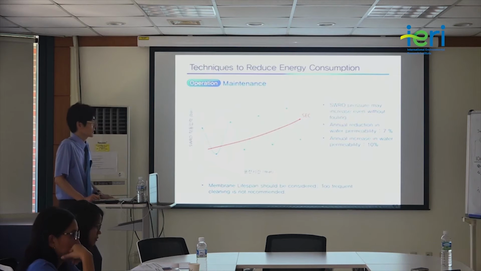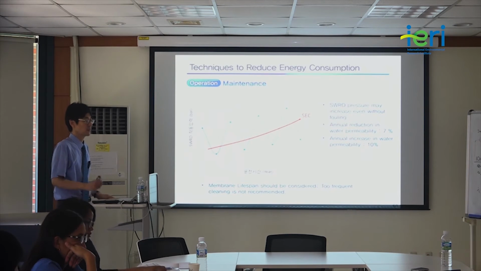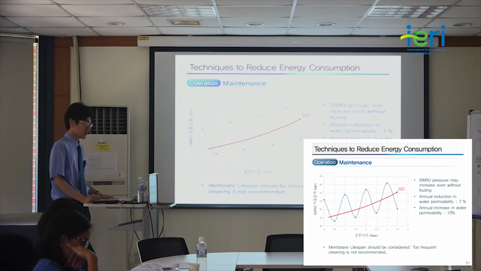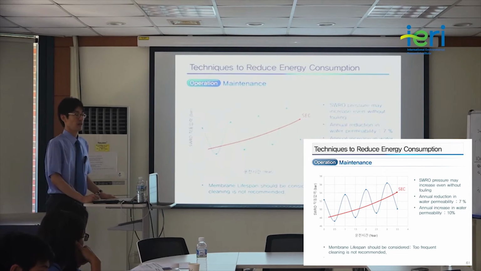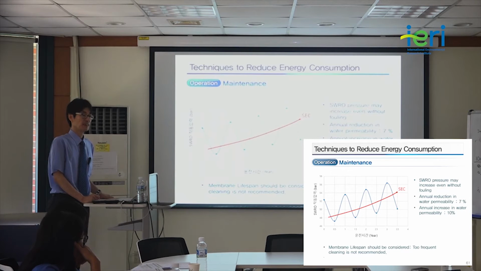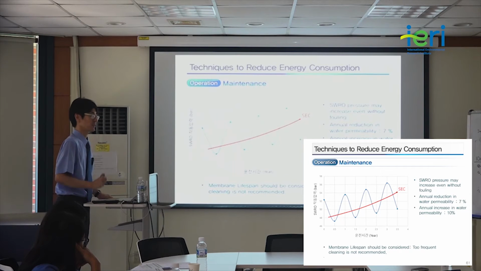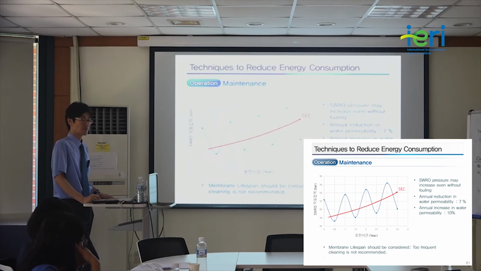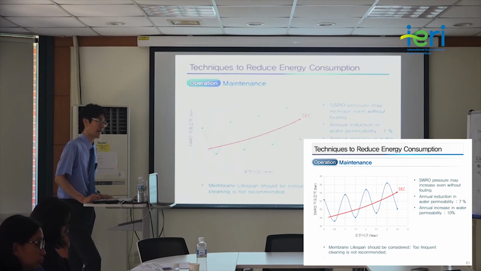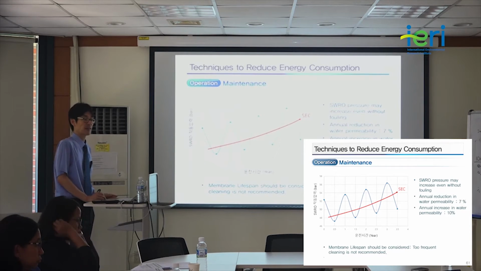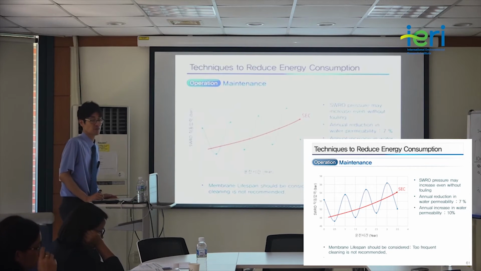But another thing that we also have to consider together with the membrane fouling is the maintenance issue. Because the reverse osmosis membrane, as you saw in the previous slides, is a very fragile, thin polymer film. So it's not something very, very strong. If you use it in water for more than 3 years, the property of the polymer will change so that the membrane cannot retain its original performance.